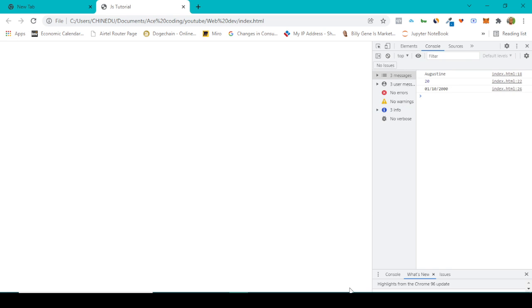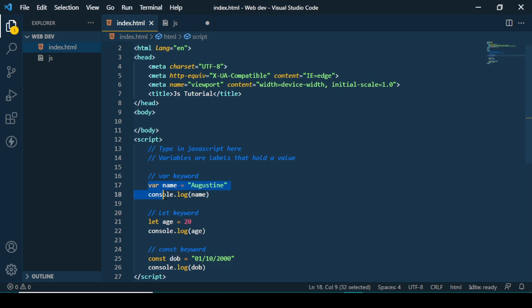So now what's their difference? Var and let are similar. They are both similar, but they just have one difference that will be seen in another video, not this video. It has to do with scopes, but I have to explain scopes for you to understand this. So what about const? What makes it completely different from the rest?